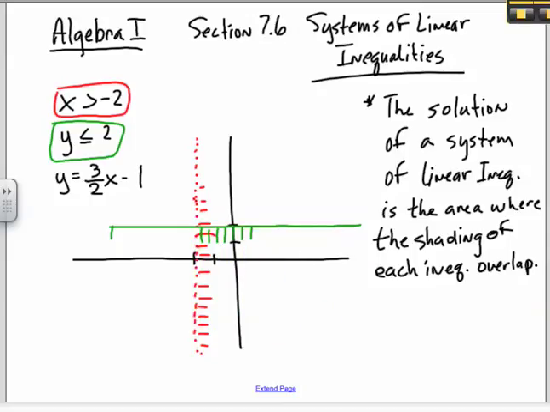Okay, now the last thing, and I'll put this one in blue, is this line, and it has a y-intercept of -1. So I'm going to go down 1 here, and I'll put a dot there. And the slope says go up 3, 1, 2, 3, and then over 1. All right, so there's another dot.